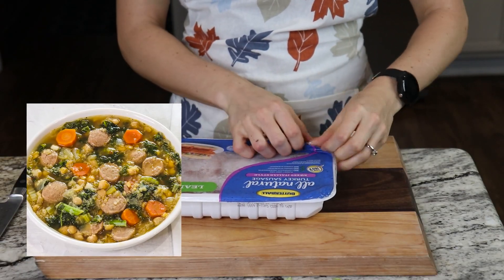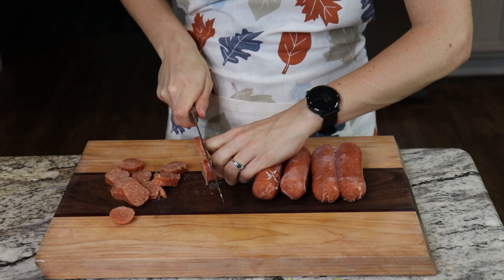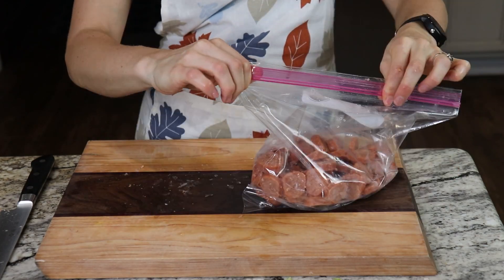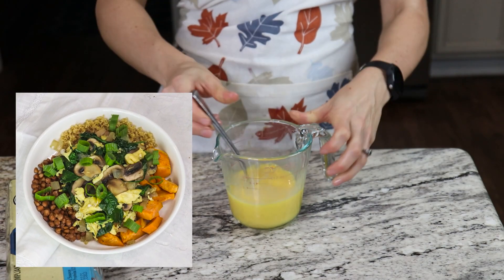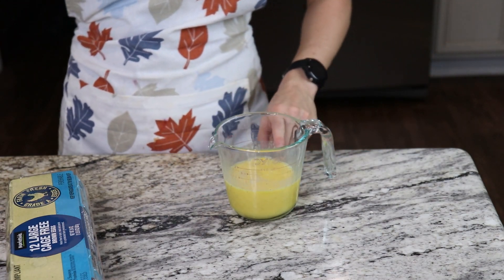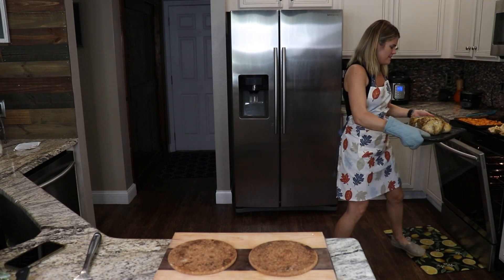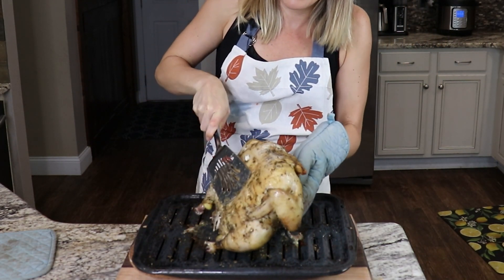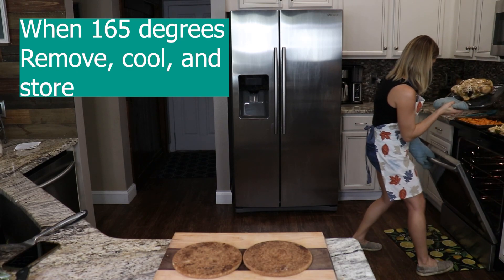I'm going to go ahead and prep the chicken or turkey sausage, bag these up, and add them to the fridge. You can use plastic containers if you want to be more environmentally conscious. Finally we're going to whisk up some eggs — add a little bit of milk and salt and pepper to your scrambled eggs — and store this in a container until you're ready to make your breakfast. When your chicken is getting close to done, maybe 15 minutes out, flip it over so we can toast the other side as well.